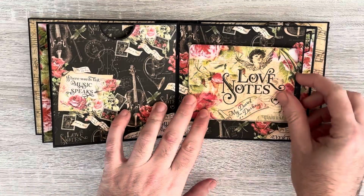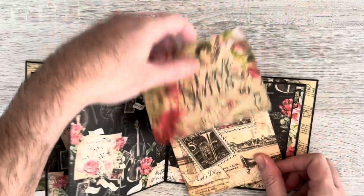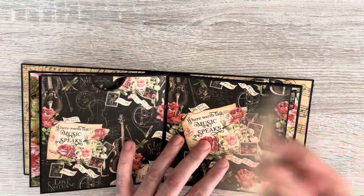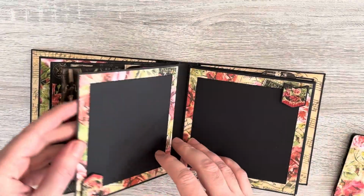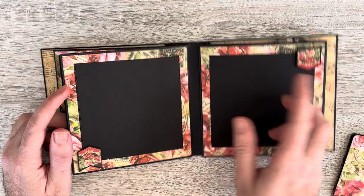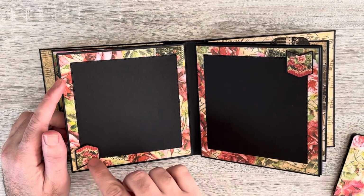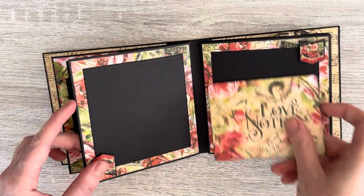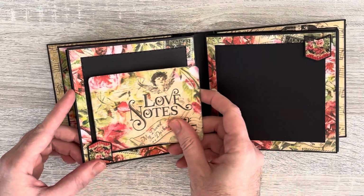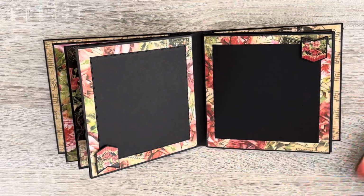And spaces, then you can just stick a photo, or you can stick one of these journal cards in, and you can just have it coming out like so. So yeah, I show how to make these as well. And this time, I didn't use my photo slot dies. I've actually stuck them down and used these pieces from the sticker sheet. Just use some 3D foam so that the photo can be stuck down behind like so, and down here. So you still got your photo, but those elements show.